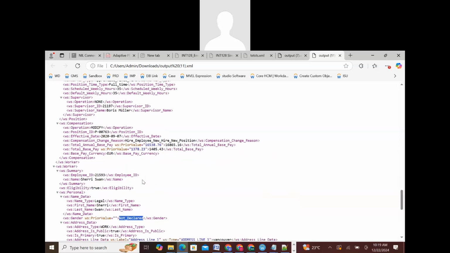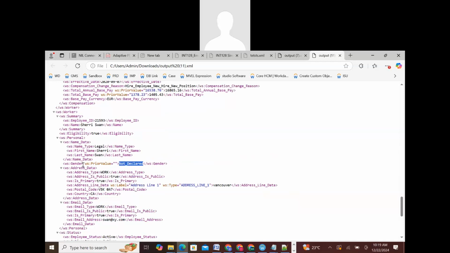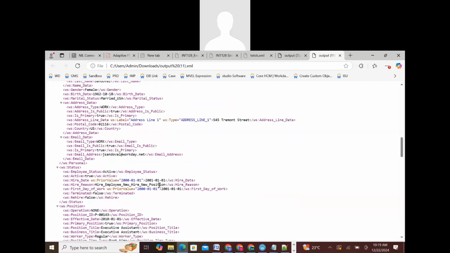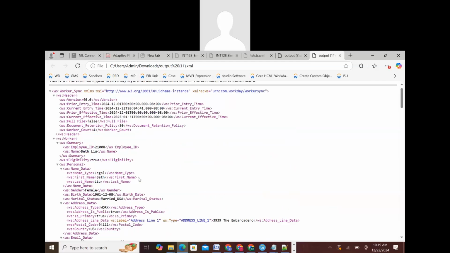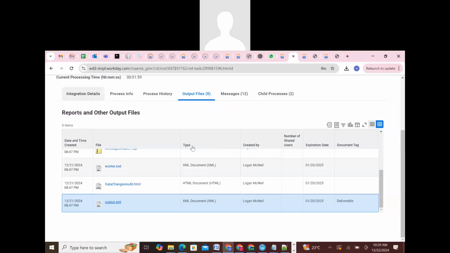This way we can easily identify what the changes are, the prior value and the current value, for the employees, guys. If there are no changes, that employee will not be included as part of the output file.